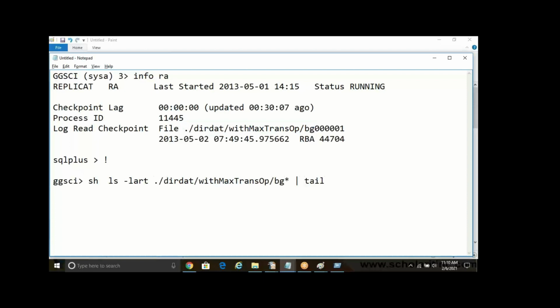Star pipetail. So with this, for example, there are 30 trails, right? So I'll see that output right here. So in the last, I will see as 30, isn't it? So with this, I'll first understand, okay, now there's a spike in the trail file. It means there was some huge load on the source side. So this lag is not a fake one. Agreed, right?